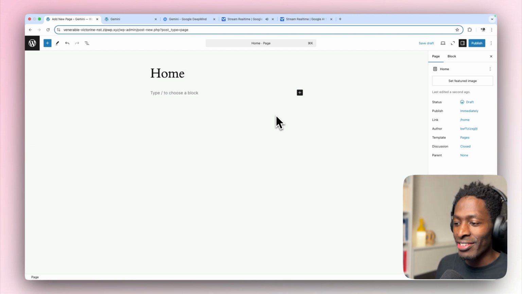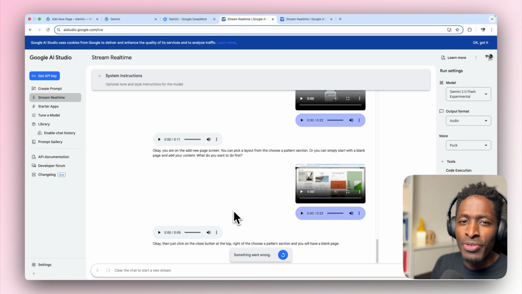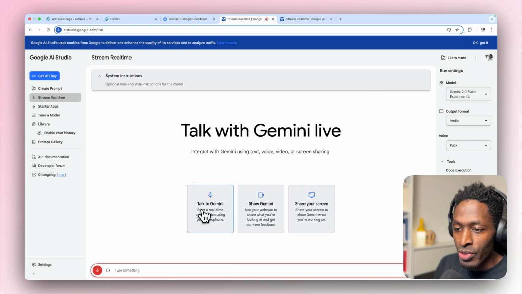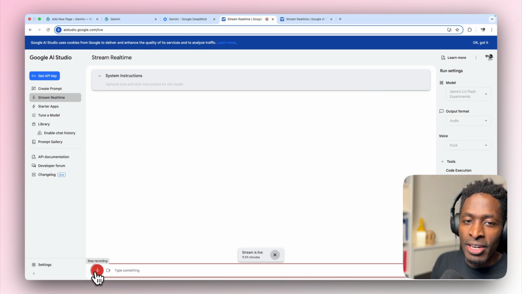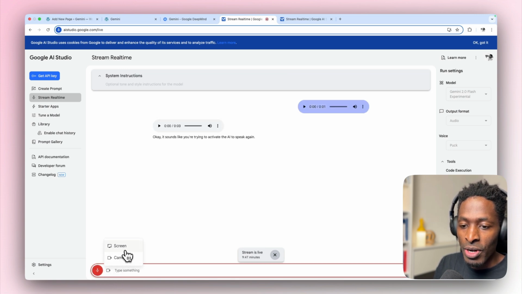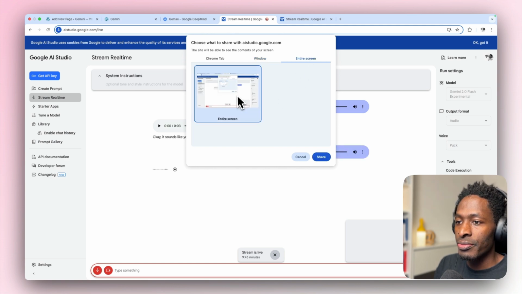Okay, now Gemini has closed off. Normally it runs for about 10 minutes or a session when you are speaking, and sometimes it just stops and disappears, so you have to start it again. So I'm back here in the platform, in the Gemini AI Studio, and I'm going to say something went wrong, and then talk to Gemini. This is like activating this AI to speak to it again. So now I have about 10 minutes, and I'm going to allow the microphone and also share my screen. So you'll be sharing your microphone and screen.